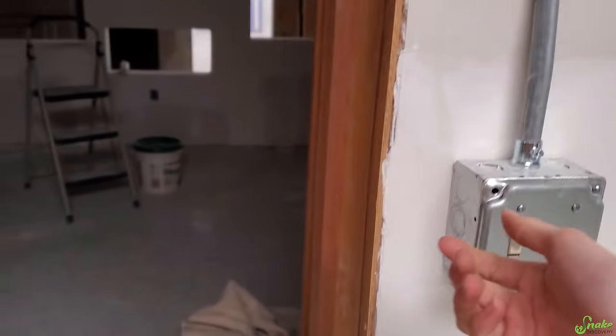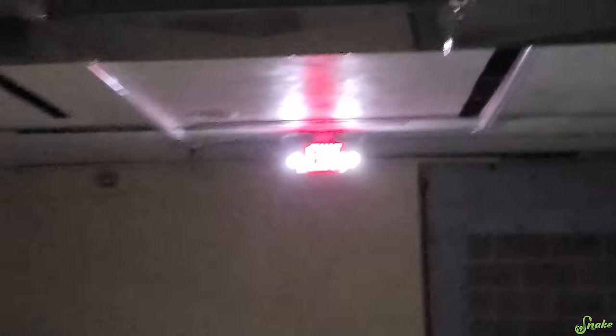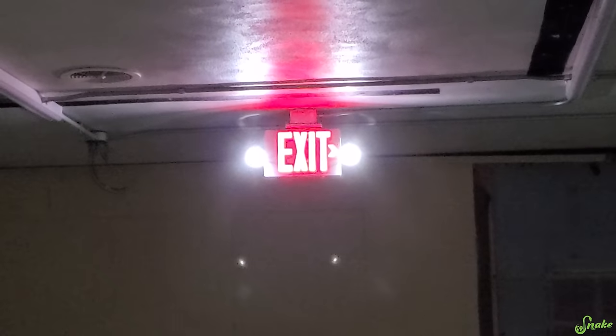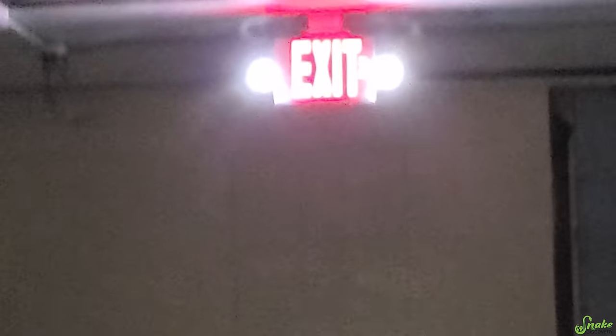Well I think we're all done for today. They got quite a few of the enclosures done and I got some painting done, so we're going to call it good. Whoa — we have an exit sign and it's lit up! There are lights in here. When did they put that in? I've been walking around back here quite a bit and I didn't notice that once. It's so beautiful.